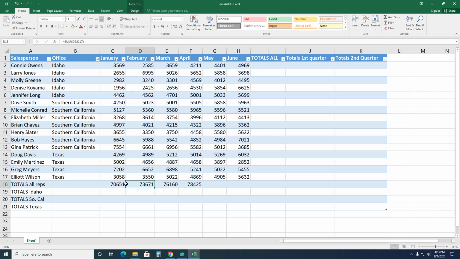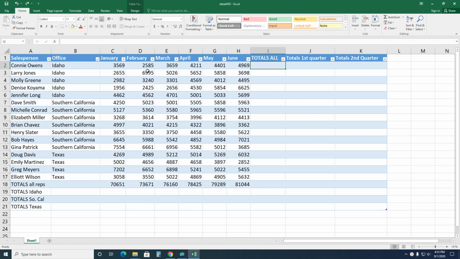Another cool thing you can do is if you see this little node right here, if you click that and move it over, it'll automatically take whatever formula is in there and apply it to the next two. And let's see if it did it right. Okay, H, yep, H2 to H17. G2 through G17. So it's pretty fun. So let's do some more.